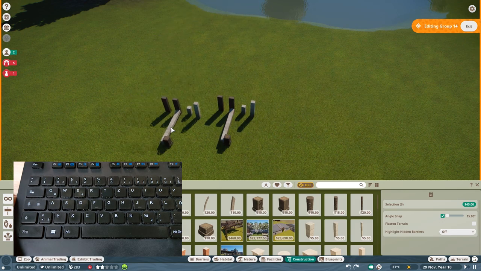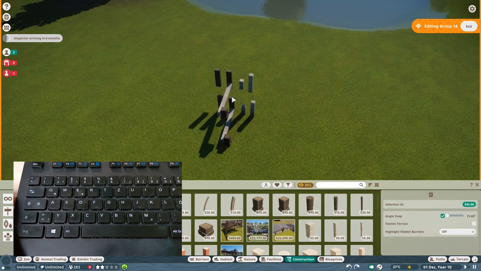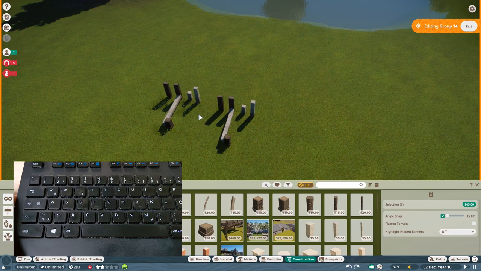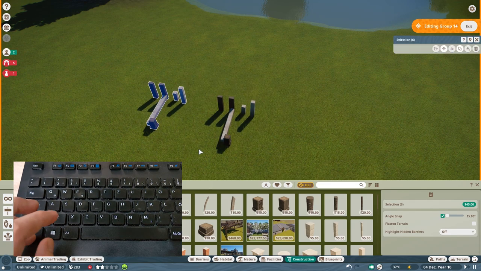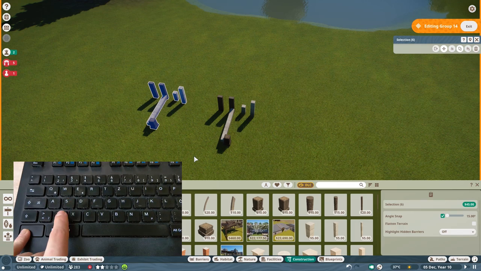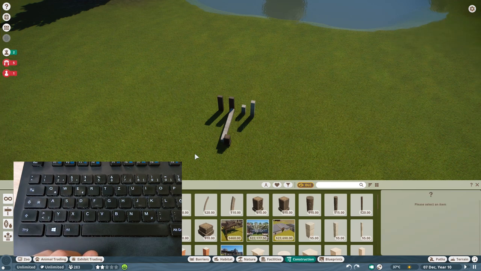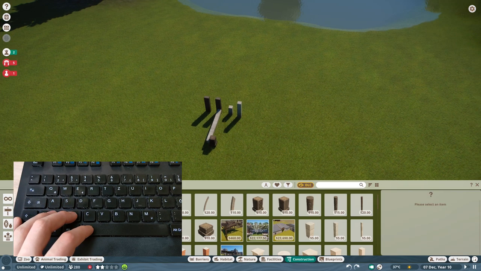So if that is somewhere in a tilted area, you're going to get some issues because it's never going to be exactly the same. You can see it's actually reacting to the height here. So it would be very inaccurate if you want to move it exactly alongside one of the axes. Now you can press that again. As we learned, you can undo this pretty simply again by Control and this key, so Z for you or Y for me. So Control Z for you to undo the option.